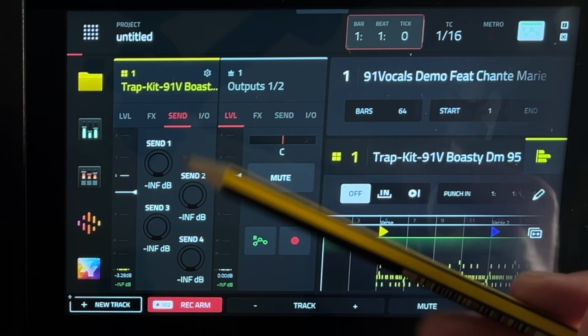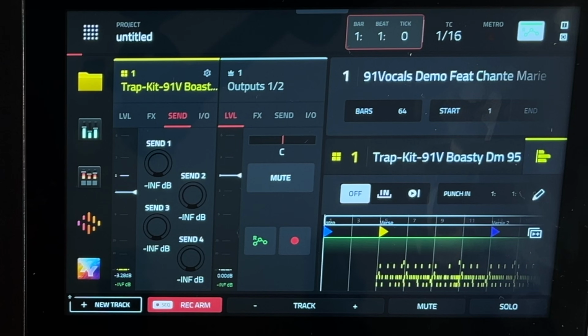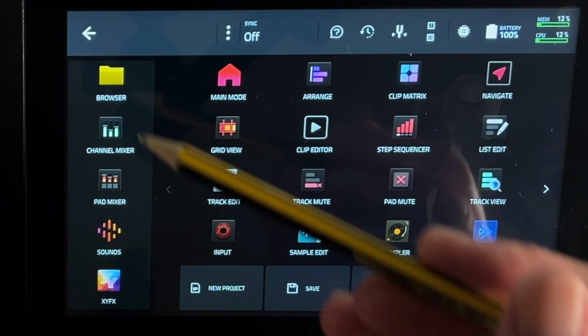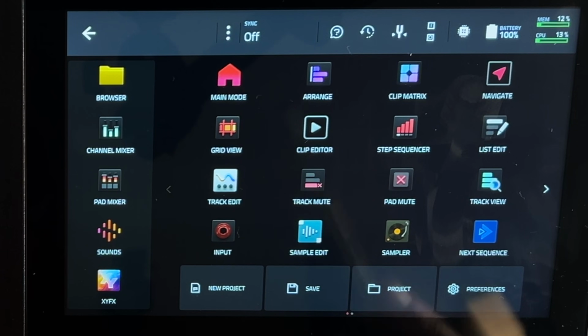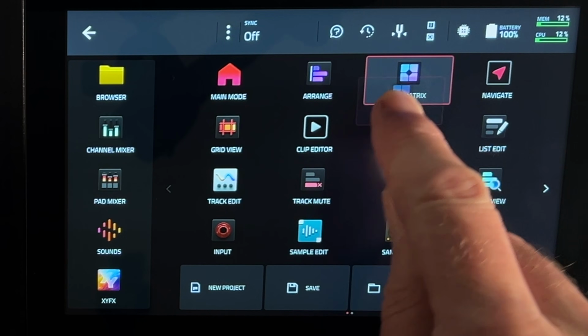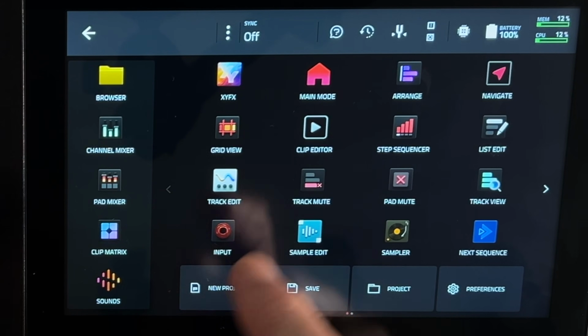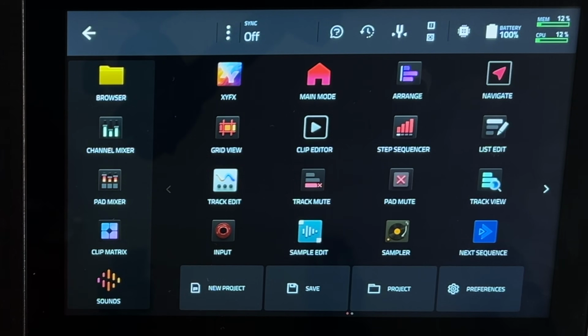So we have these 5 items over here, and these are of course from the menu. If I press menu, you see they're in the menu as well. In fact, they're more related to the menu than they are the main page. So if I were to move the clip matrix icon from its place here in the main area over to here, the XYFX moves over into the main area.